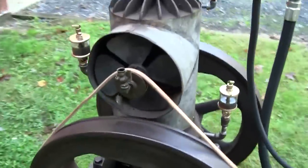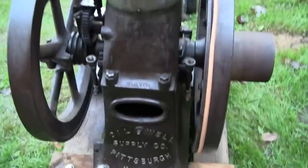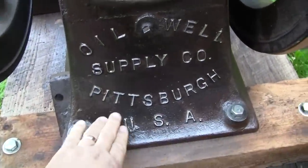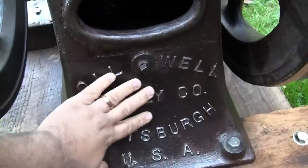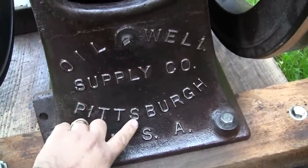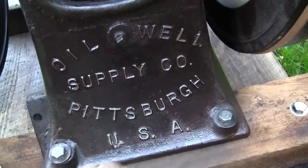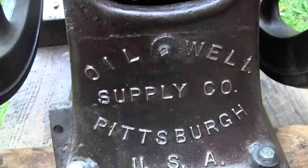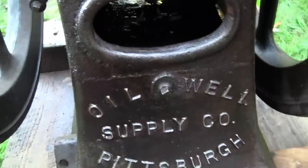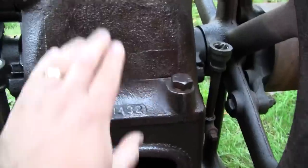One other thing I've done, it's more aesthetic, is I think what I'm going to do with this engine is I'm going to clear coat it. And that's what we have here. So I took some sandpaper and I brightened up the top, the edges of these letters here, and went and clear coated it. I like that kind of oily cast iron look. So all of this is actually clear coat, even though it looks all oily.